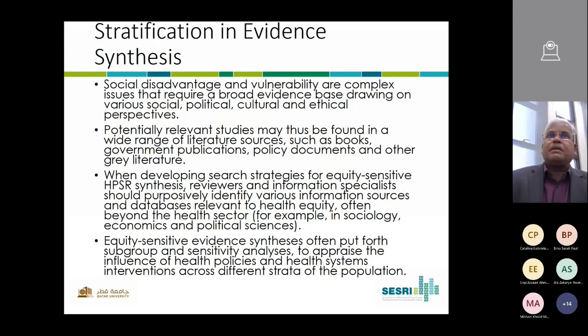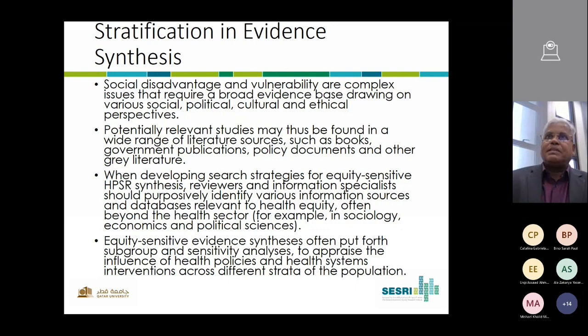This is where I said policy making and policy context is always complex, because when a policymaker takes an initiative to launch a policy, he has to address many concerns, including inequalities and inequities and issues like social disadvantage, vulnerabilities, etc. These are complex issues that require broad evidence drawing on various social, political, cultural, ethical perspectives, but also a large amount of evidence; stratified evidence is necessary to be able to make a very robust policy conclusion.